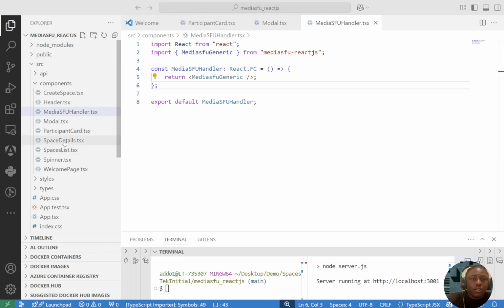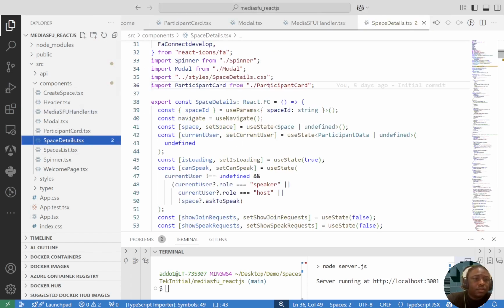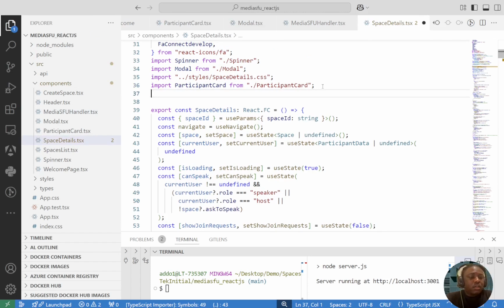So in space details, I'm going to import our MediaSFU handler from where we exported it.